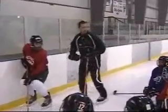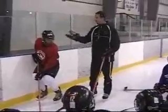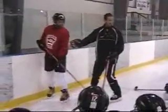Keeping our feet moving over here will make it tougher for the person to finish the hit. If we're moving our feet, staying low, keeping our head and chest up, and staying nice and tight to the boards — even if I hit him hard enough, he'll just bounce off the boards and usually bounce off and the player will be fine.